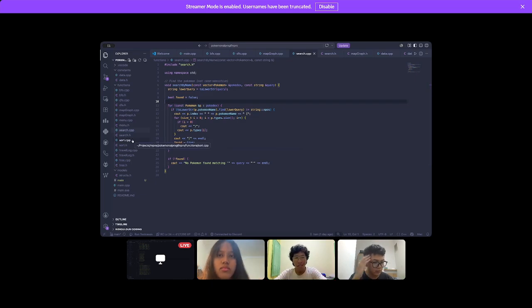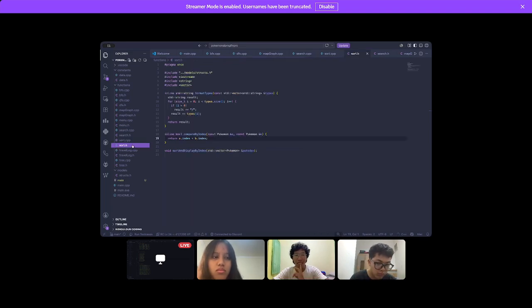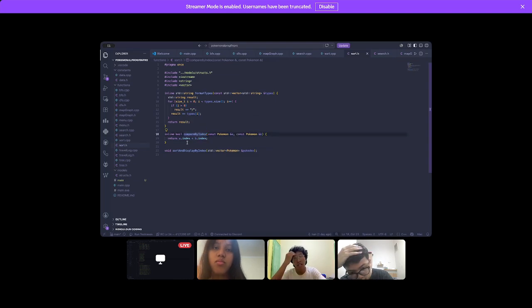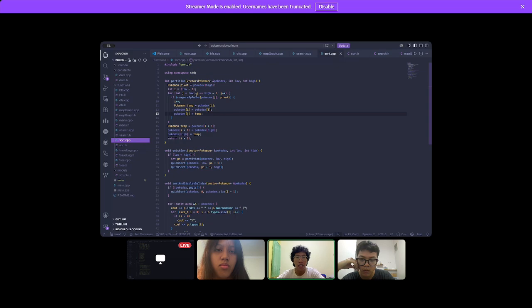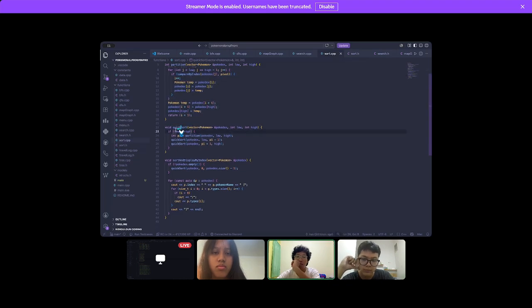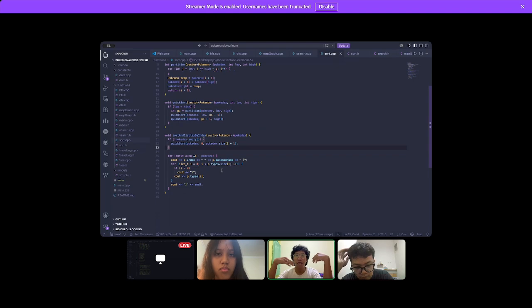And we continue to sort.cpp and sort.h. Sort.h will again declare all the libraries, and in here sort.h will format the type so we can sort it. We will use quick sort for this. As in compare by index, it will compare the largest and the lesser one. And here we use a partition and all of that, and we use quick sort to sort the Pokemon index from the smallest to largest.